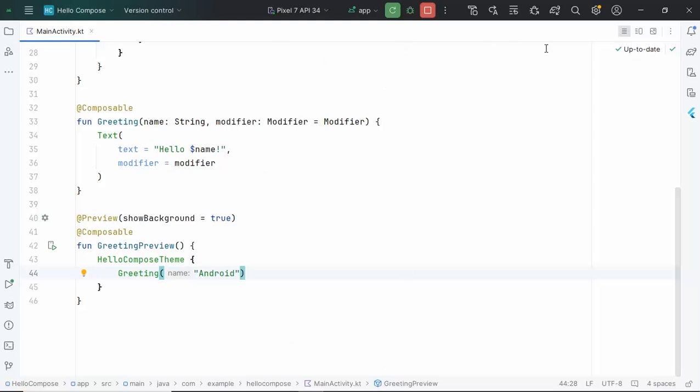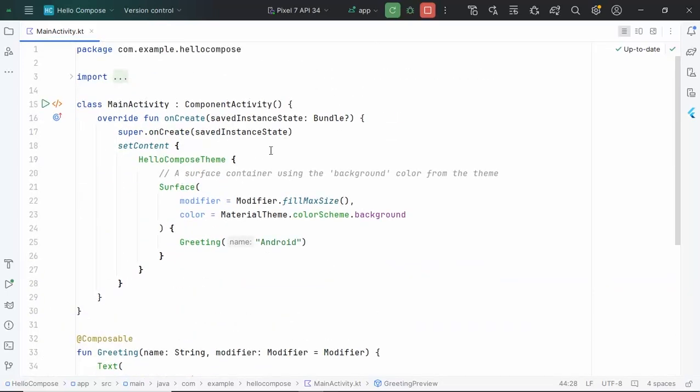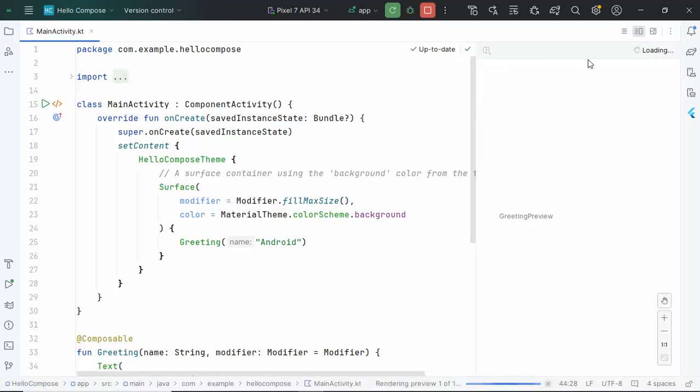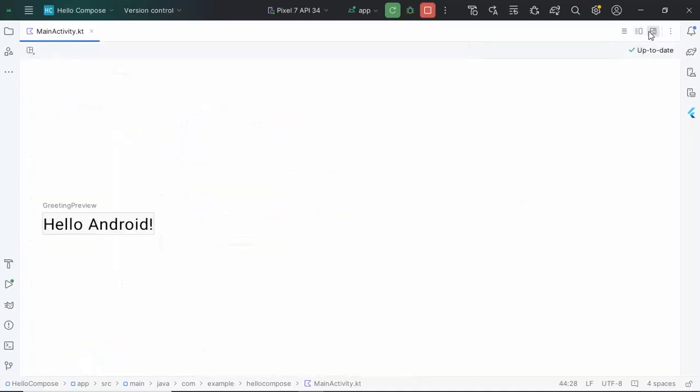in Android Studio. You see that at the right top of this window, there are three buttons over here. So this one is selected. This is the code view, where we are actually looking at the Kotlin code. The next button is the split. So if I click this, you see that there is another window over here where we can actually see the preview. And there is another button which is only the design, so we don't see the codes anymore. This is the only design pane.